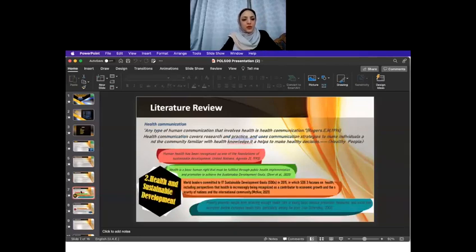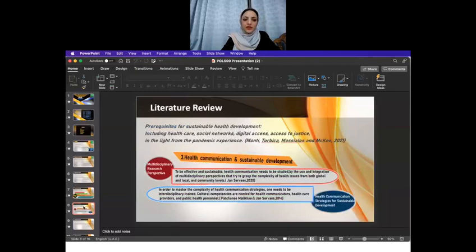Moving to health communication, as we said, number one, human health has to be recognized as one of the foundations of sustainable development. Number two, health is a basic human right that must be fulfilled. World leaders did commit to the 17 Sustainable Development Goals in 2015. Number three, SDG 3 was to focus on health, including that health does actually contribute to economic growth and security. Finally, poverty prevents people from receiving enough health care. Poor countries do suffer from less health care provided to their people.